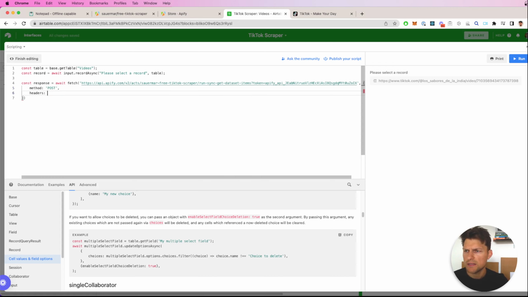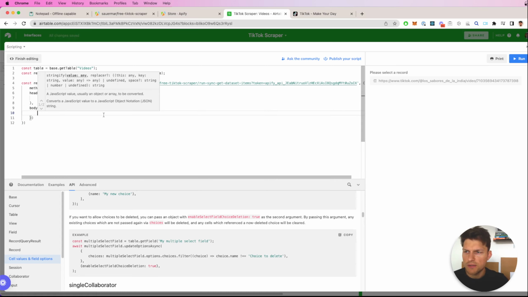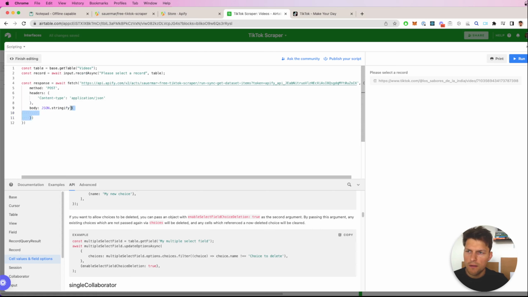We also need to pass a header, which is content type application JSON. So basically we need to tell it that we are sending JSON data. And then the body is where we now give it our arguments in this JSON object that we paste here.